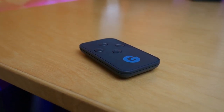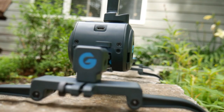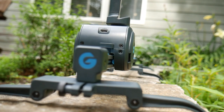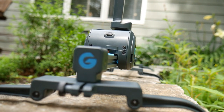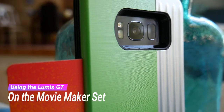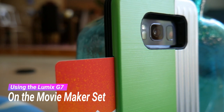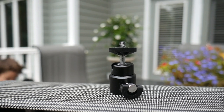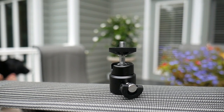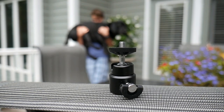If you're using the motor, you do need to worry about weight. Grip Gear says it can move a maximum of 550 grams along a horizontal plane. It worked fine with my G7 — it's a light camera, but with all the attachments it weighed over that and the slider didn't struggle at all. That said, the little adjustable ball head did struggle, so I really wouldn't recommend this for DSLR use.